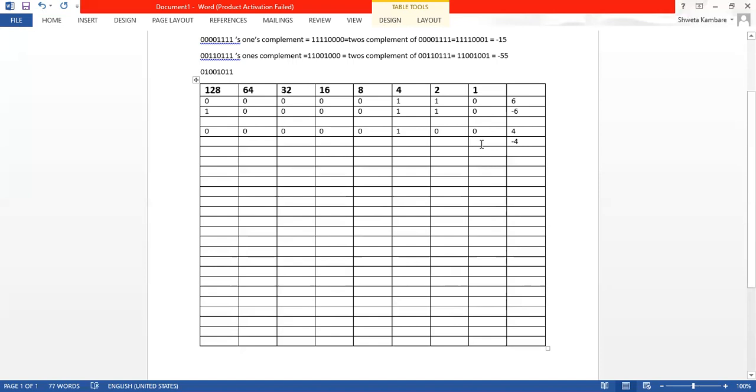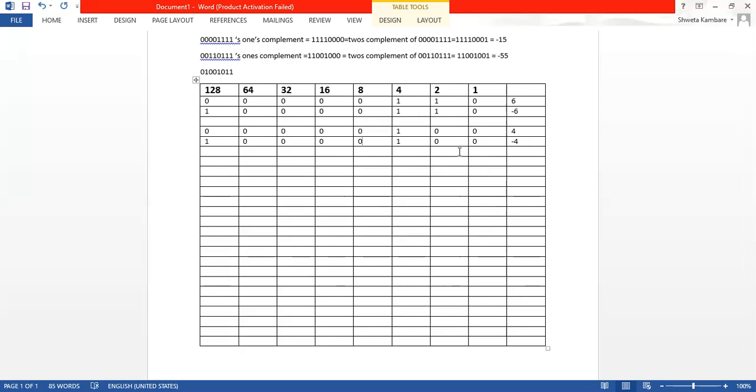And now about minus 4. If you are using only 4 bits, this bit will be 1, and the rest will be 1 0 0. If you want to represent this minus 4 by using 8 bits, then you have to shift this 1 to MSB. So this will be 1 and all the remaining bits are going to be 0. I hope that's clear how to change the bit lengths for sign magnitude representation.